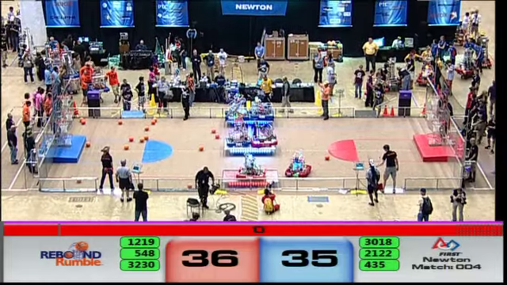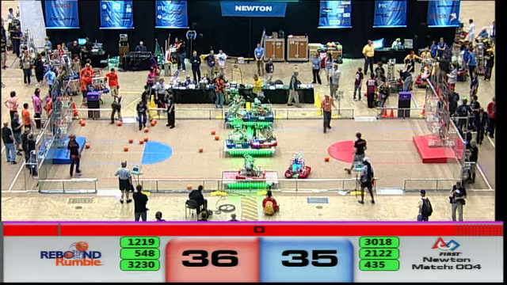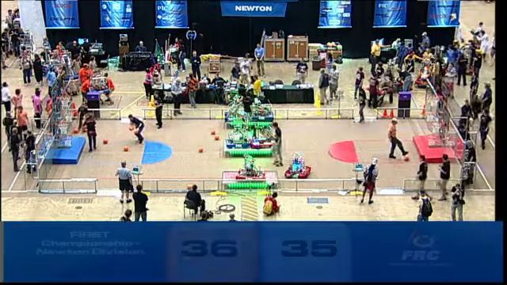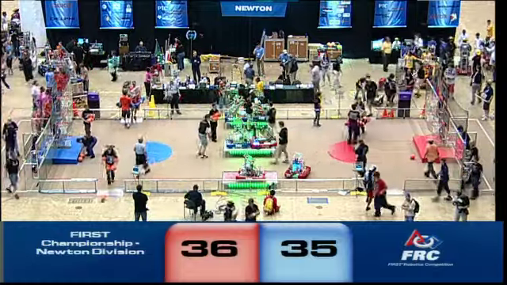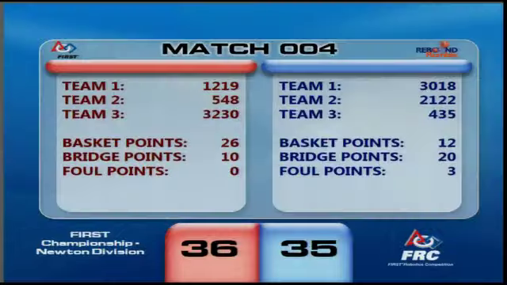Your unofficial score shows it's pretty tight. Here comes the official score. And it is indeed a 1-point victory for the Red Alliance. Nicely done. Because of the cooperation points, we're going to get 4 points for each of the red teams, 2 for the blue ones.